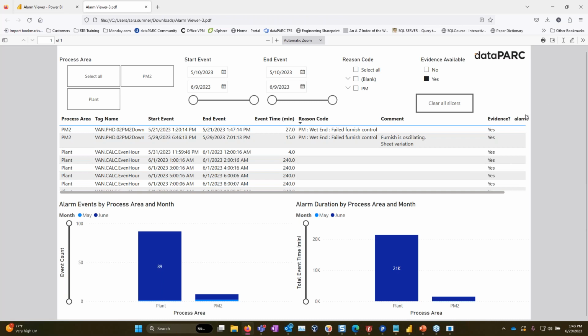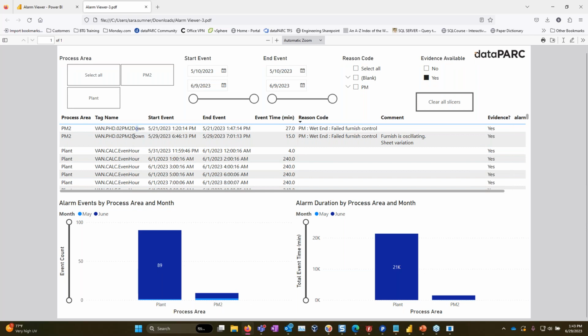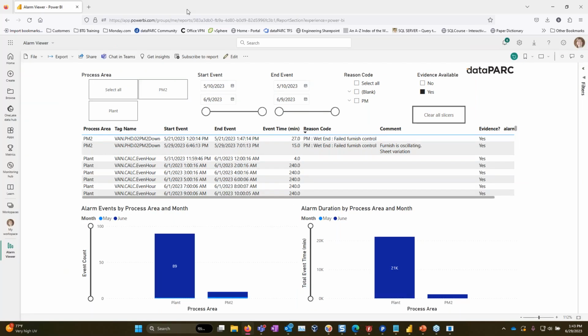So this is what my PDF looks like. It's very similar to a screenshot of my display. So I don't have the ability to expand my table at all. I can't really scroll up and down. It's just basically a screenshot of what I had on my display. So that's something to keep in mind. If you're hoping to have this expanded, it doesn't do that automatically. So if you built your Power BI display to contain all the information in one unscrolled view, then you would get kind of the image you would want. Correct. You just kind of have to build it to do that.